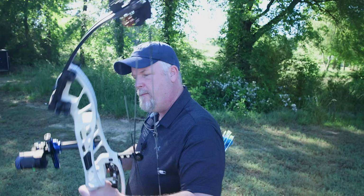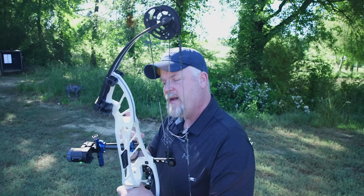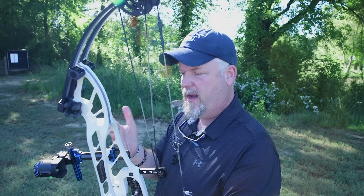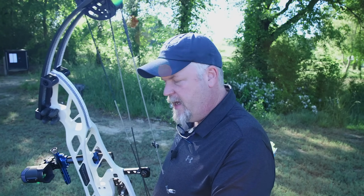As a matter of fact, I'm going to leave my sight here because I may end up needing to adjust this. I haven't torque tuned this bow yet, so you get to watch. So I'm going to get started.